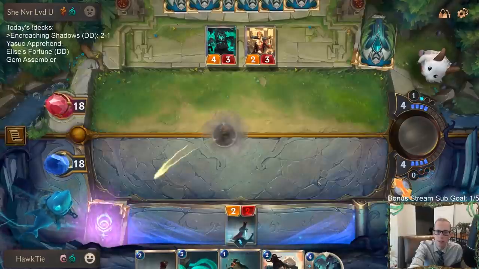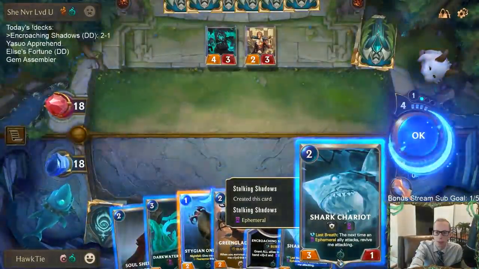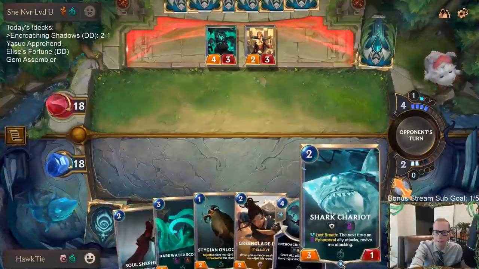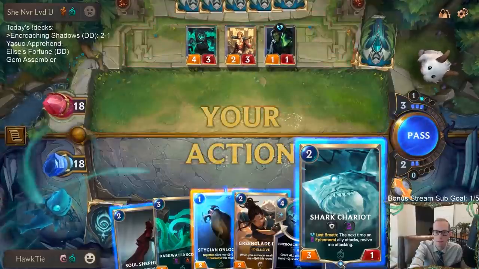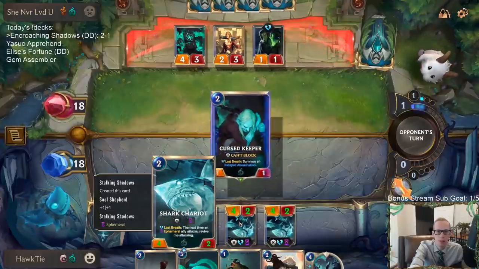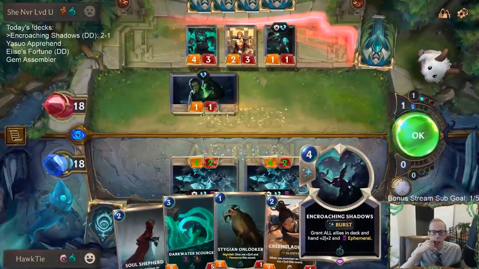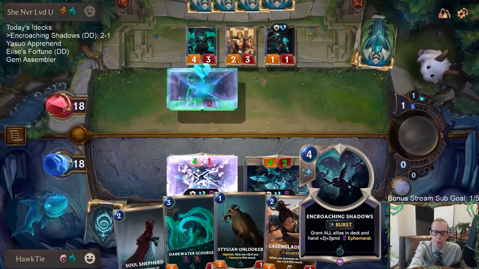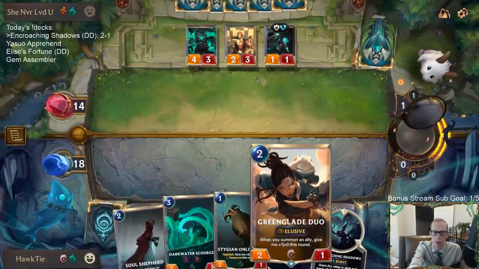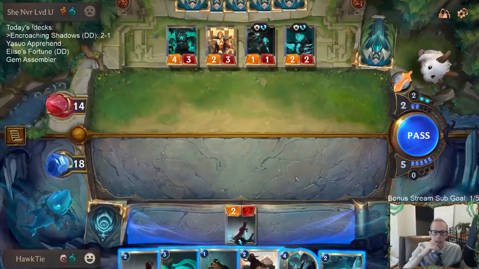Let's see. Let's do this. All right. Double Shark Chariot turn. Confine and contain. We're gonna kill them next turn, maybe. So then I go Encroaching Shadows on their turn, take a whole bunch of damage, and then on my turn, we'll have 6 mana. We'll be able to go Greenglade Duo plus Soul Shepherd, Greenglade Duo, and Shark Chariot.